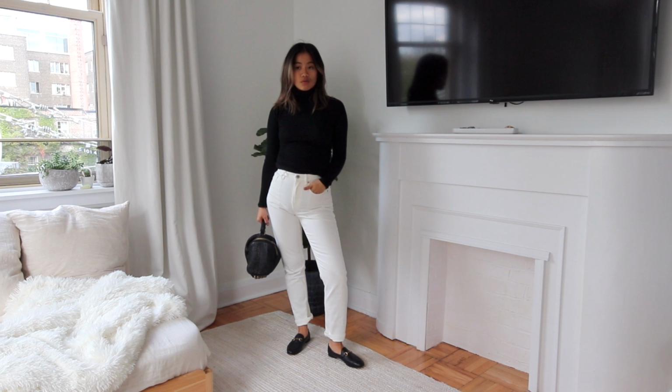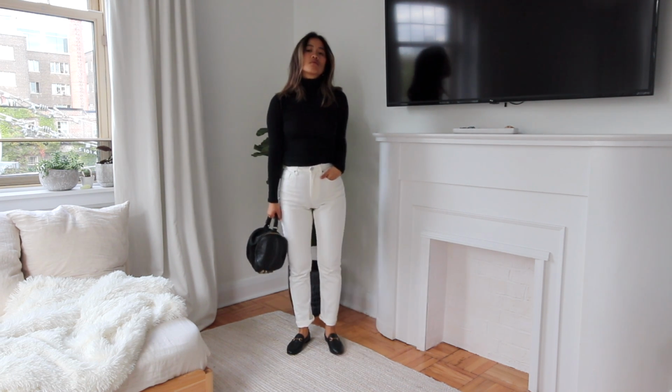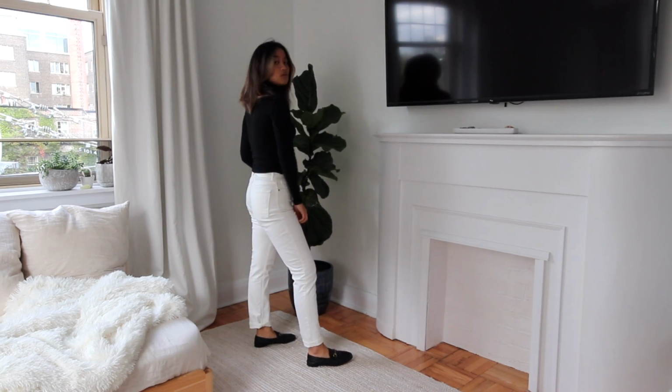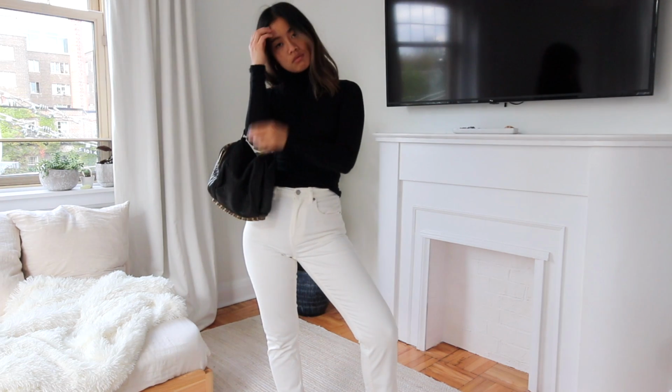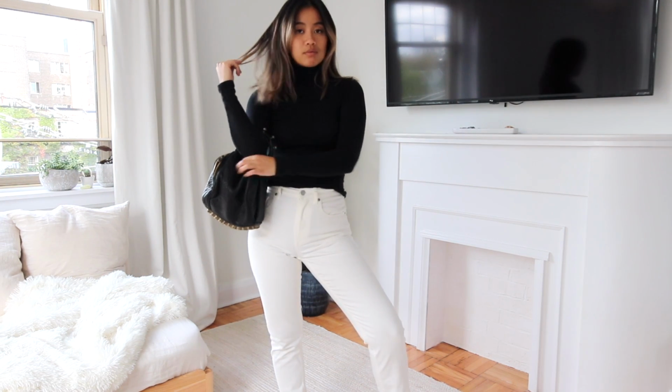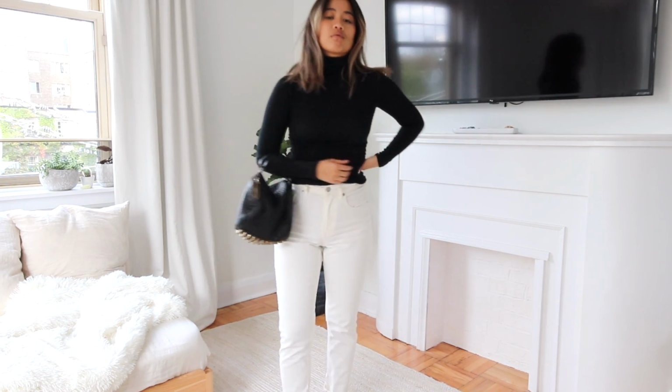Then I put on my Gucci loafers. The reason why I added my Gucci loafers is because they made the pack to be carbon neutral, and I think that is a really great step, especially for such a huge fashion house. And this look is really classic, very much a tribute to Audrey Hepburn and that type of silhouette. I also wore it with a secondhand designer bag as well, and it's just really perfect and classic.